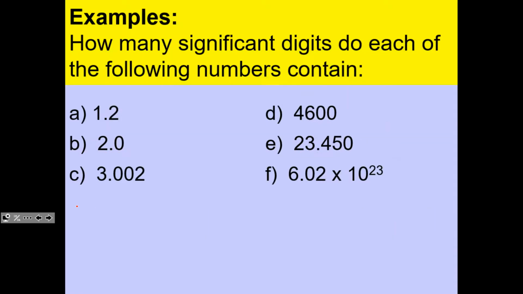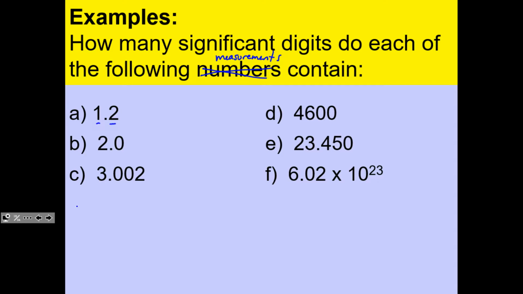Time to practice. I'm going to write the rule number to the side so you can see which rule I'm referencing, and then I'm going to tell you how many significant digits are in each of these numbers. And I'm going to change this word numbers to measurements because that's what they are. They're measurements. And because they're measurements, they should have units on them, like milliliters, grams, liters, but they don't. So just bear with me right now.